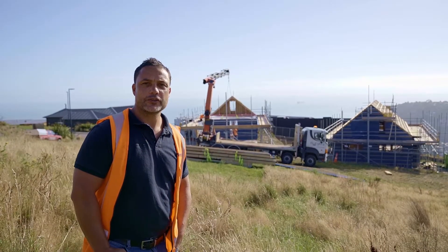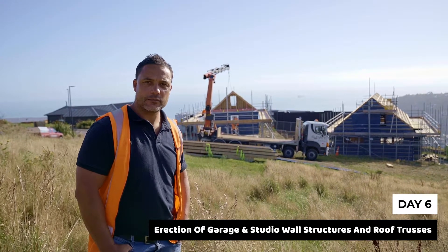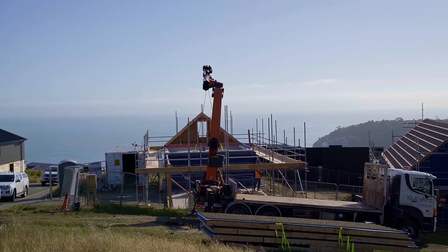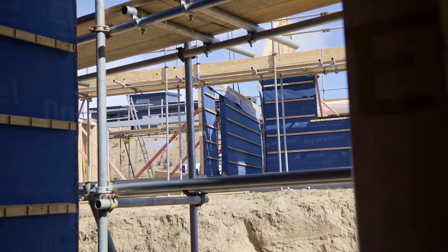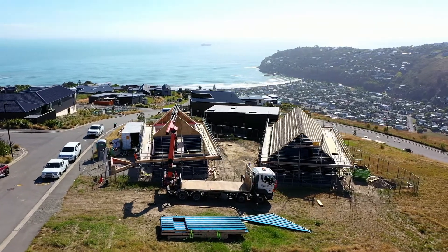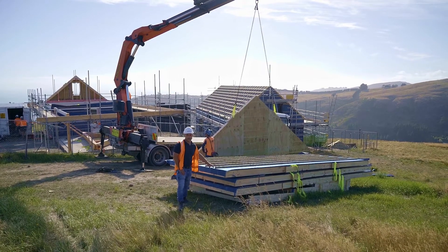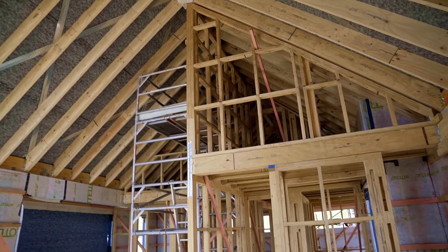Welcome back to our Richmond Hill project. The main house dwelling is now completed as far as Atamai are concerned. The boys are standing the Atamai wall structures and the trusses, which we hope to have up by the end of the day, and we will look to have this completed by the end of the week. Behind me, we're just lifting one of the internal gables into position. These are the Atamai wall structures which you saw in the factory. These will get lifted in today as well — so we'll head into the house and have a look at these in more detail.